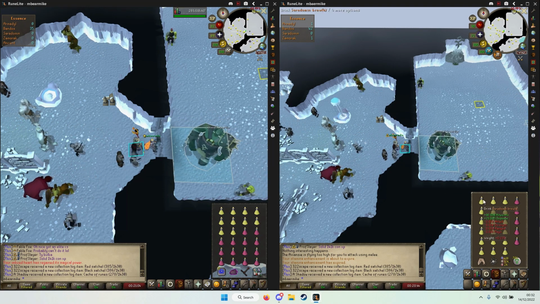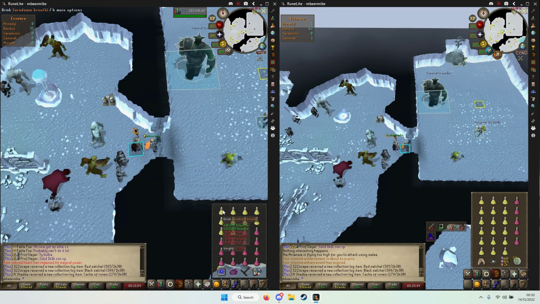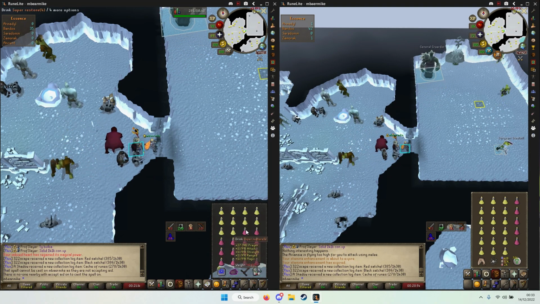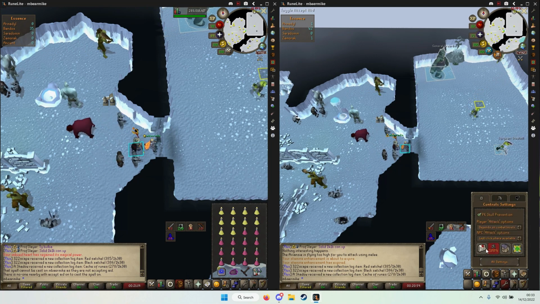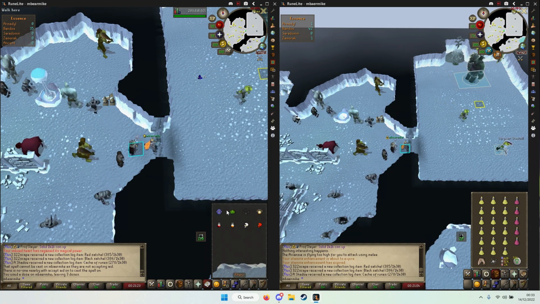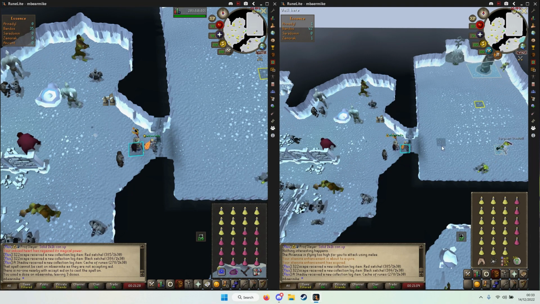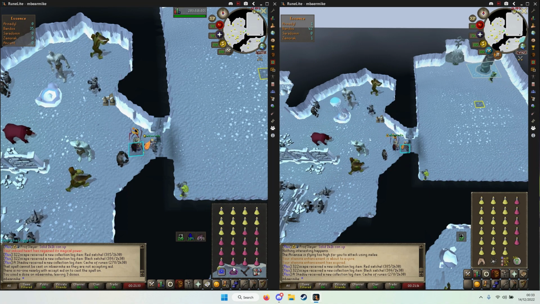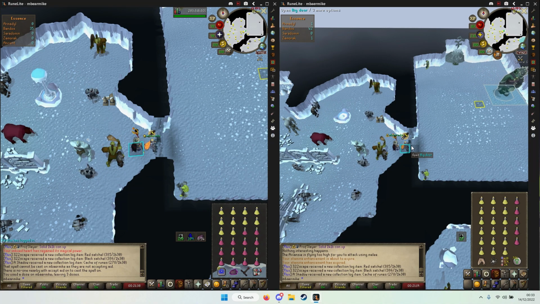Before we go in, I'm going to drink a dose of brew on each account. Then I'm going to cast Potshare, so you see that uses Accept Aid turned off. Accept Aid on. Cast that now. See, it's used one dose and it's restored the prayer and the stats for both of us. Now that I've done that, I'll smash the Imbued Heart, and then on the alt, I'm going to use this spec weapon and I'm going to open it up.